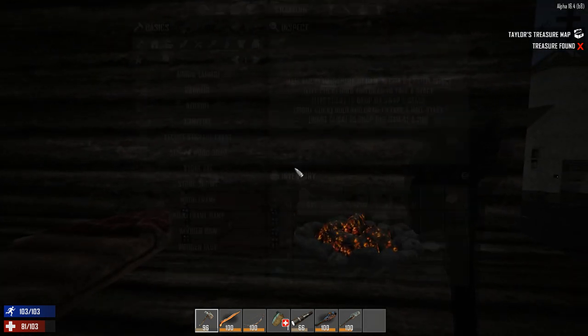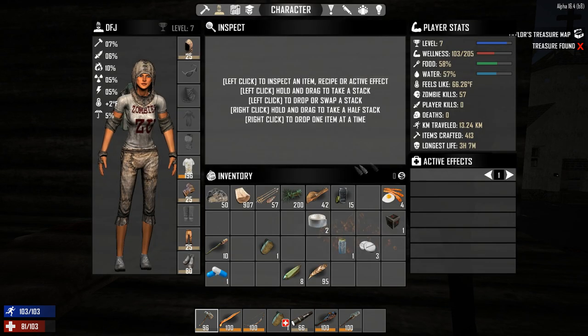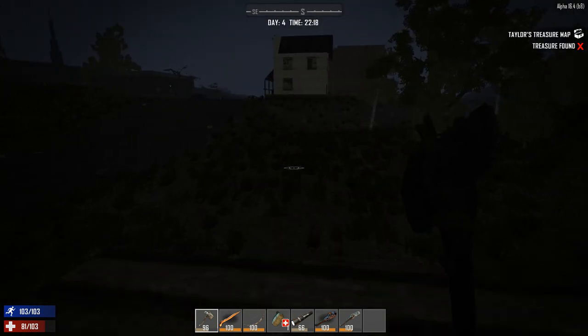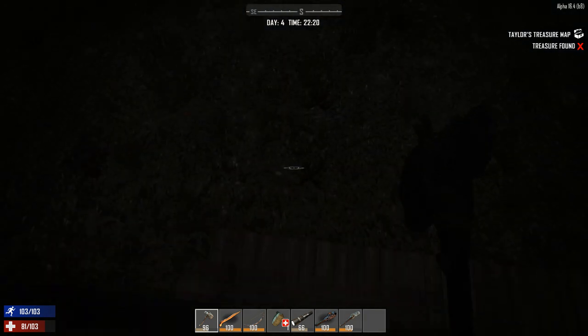Let's see what we have and what we need. Okay, our food and water is good, our wellness is good, our level is 7. We need to get a little more levels. And let's go out and see what we could find. So it's already nighttime. And we are going to go and see what we can do.